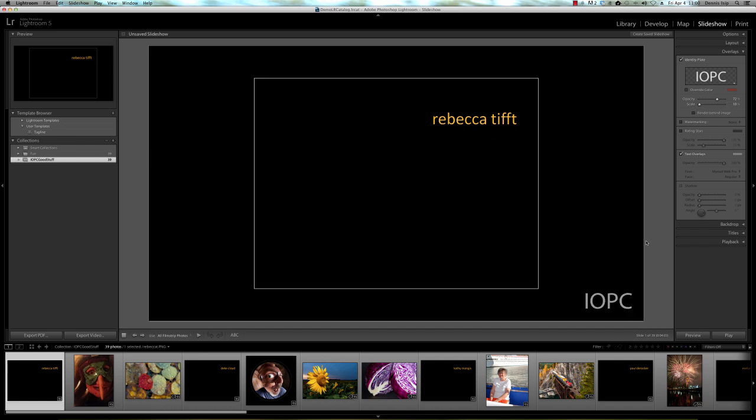Now, one other thing that you can do is relocate this pretty much anywhere around your slide. You see that it anchors itself to these specific locations, but I'm just going to keep it down here. Actually, as a matter of fact, I don't really want it, so I'm just going to uncheck that. I just wanted to point out that it's available to you if you want it. In addition, there are other things like watermarking, ratings, and text overlays that are available, but I don't typically like to use them, so I'm just going to skip over that.